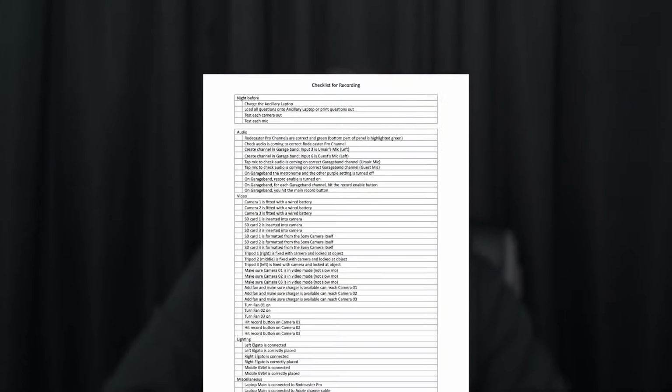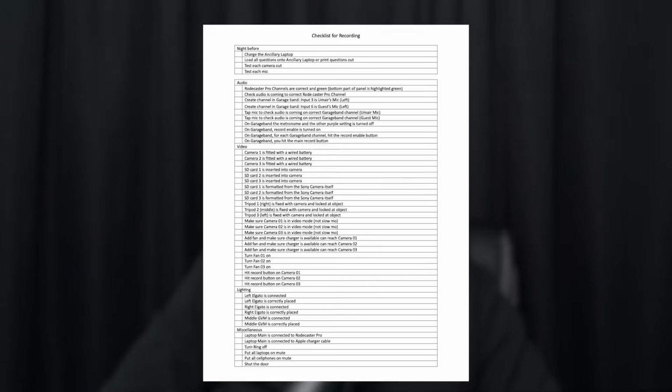So the items on the checklist are quite simple. But on the day of recording, there are lots of moving parts and I don't have staff or employees. So that means me, myself, and I got to do it all. Accordingly, my main man is this checklist. So I'll take you through why these are here. It would definitely help if you download this and you go through it as I explain why each item matters.